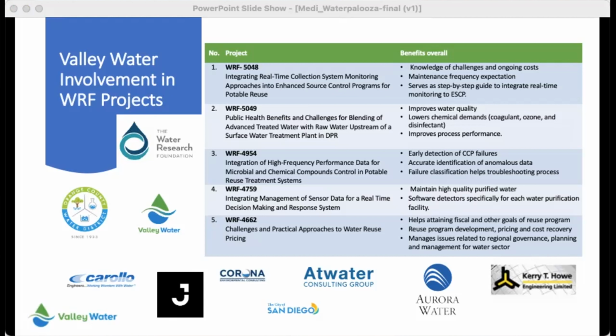And we found out that there are benefits to this. For example, at certain blend ratios, you start saving chemicals that otherwise would be needed at higher levels at a regular drinking water facility. And at the same time, we found out that there are optimal blending ratios that could reduce the energy that is required for mixing and doing other things to water before it becomes suitable to meet the drinking water standards. So it really was telling research, and the outcomes of it have been published, and they're going to be presented at various venues.